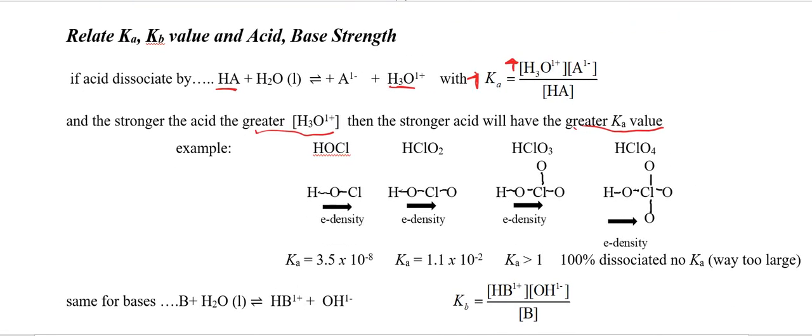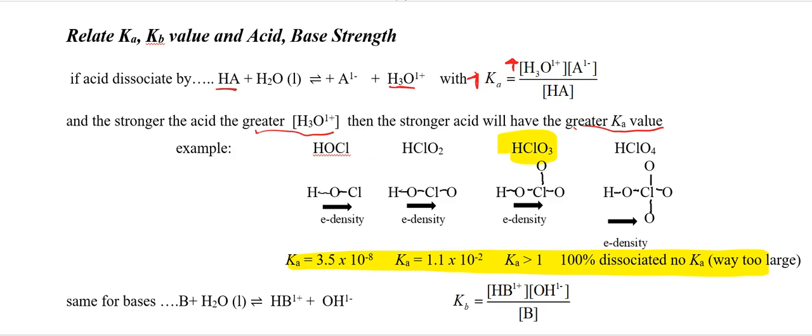Alrighty. So here we have our same structures again. Now I tucked in the Ka values. Alrighty. The Kas are right there. HCl is a really little Ka, 3.5 times 10 negative 8. When you go all the way down to HClO4, it's way too large to get measured. Okay, the HClO3, some guys call it a strong acid, some guys don't. The Ka is bigger than 1. So that's a lot bigger than 10 to the negative 8.